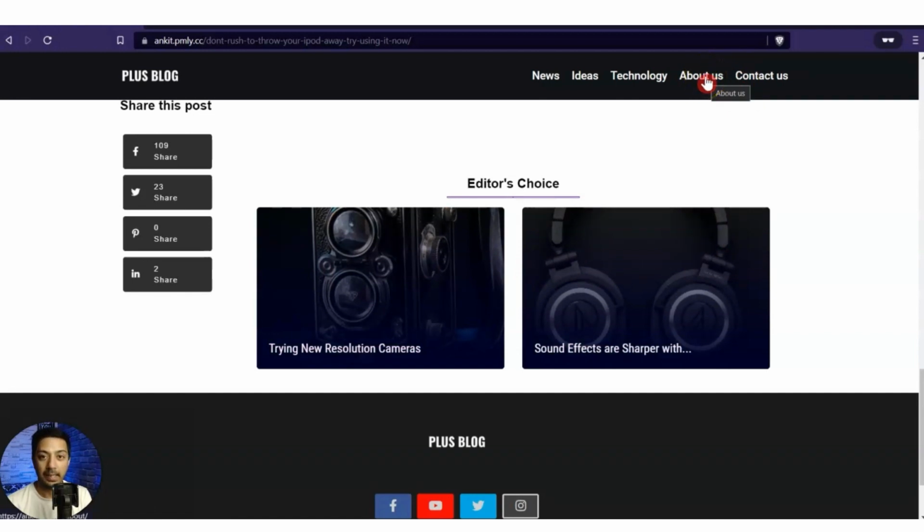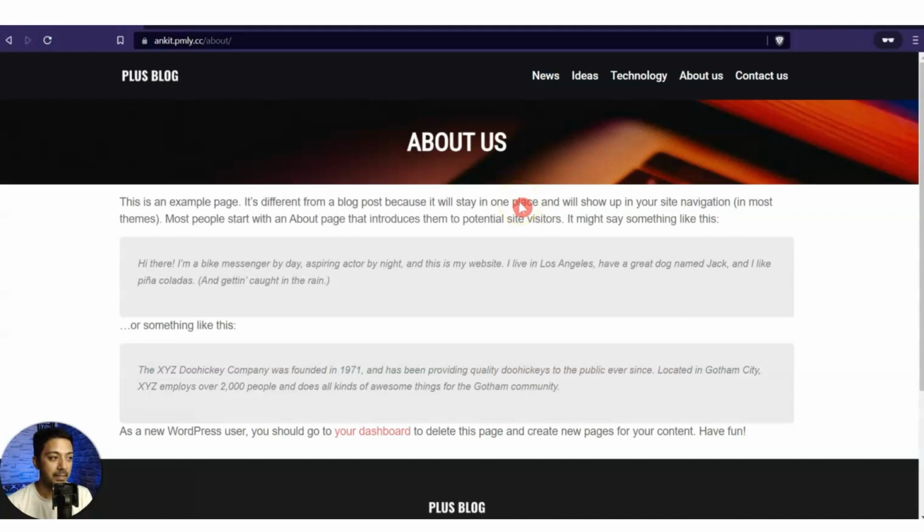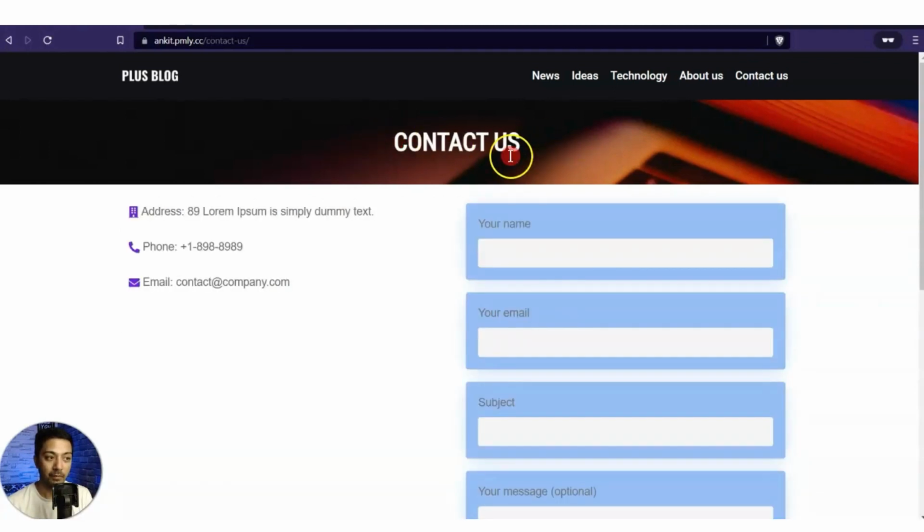And if we go on any inner pages like about us, here we have designed a custom template for that as well. We have a big bold title and we have a background image behind this. And if we go on the contact page, here we have the same template for page header, and along with that we have a contact form which is using Contact Form 7 in this case, but we have styled it in a very unique way by using one of the blocks from the Plus library.